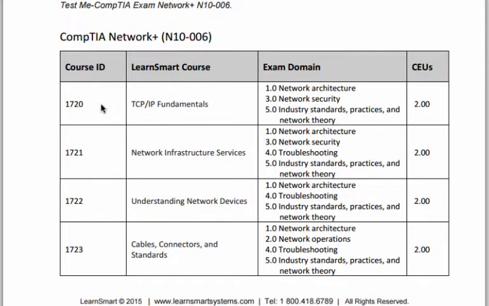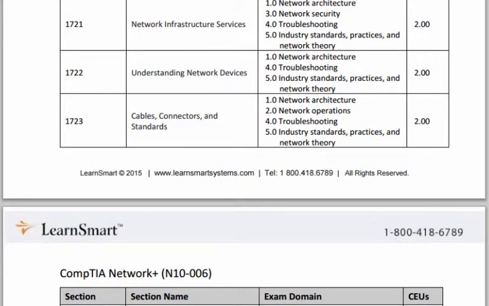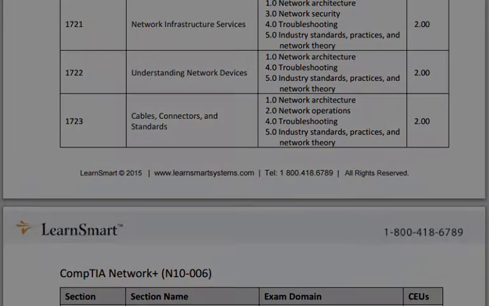So you're going to have to look at this PDF and then search for this course ID number so that you can find the right material. And if you look, it starts at 1720 and it finishes at 1731. So unless I'm doing my math wrong, that should be 12 independent chapters basically that you're going to be studying.